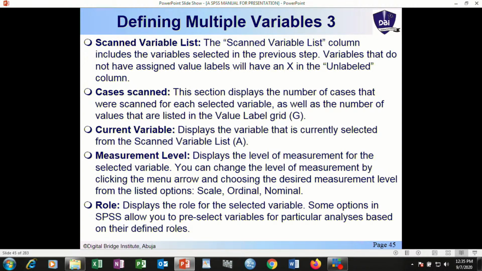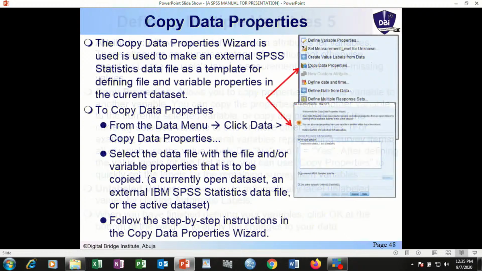I will use that to explain a lot of things. So, this is copy data properties. You can export data from Excel to SPSS and then maybe to other data mining tools. But I think CSV Excel is the most important.